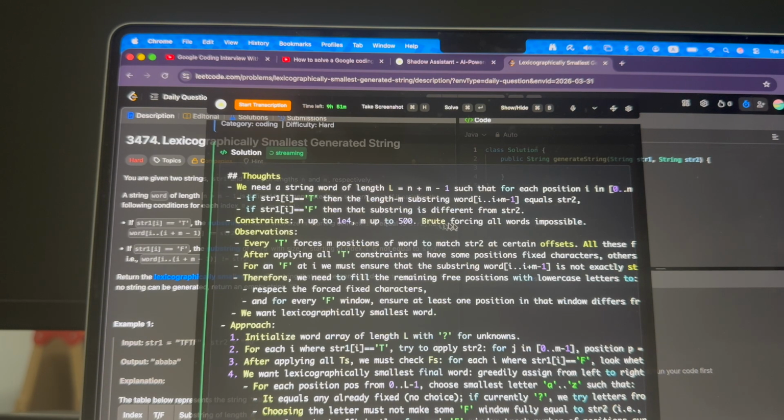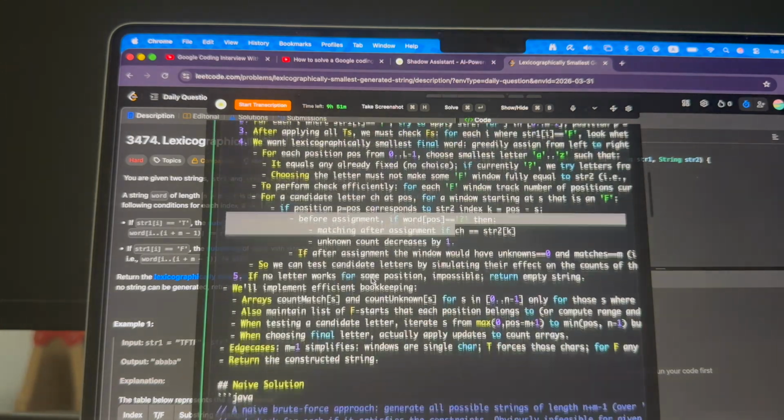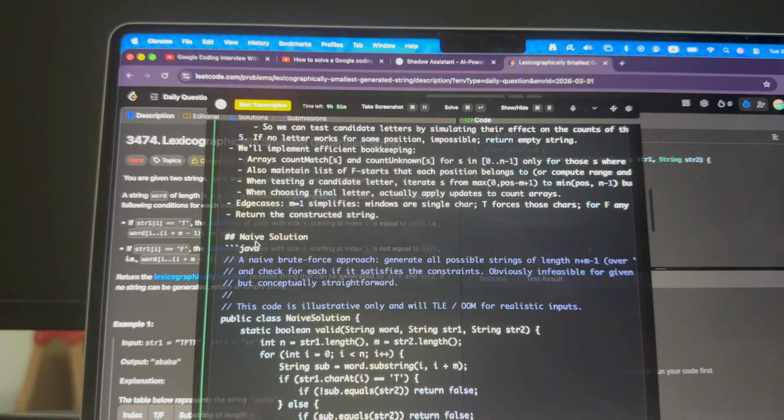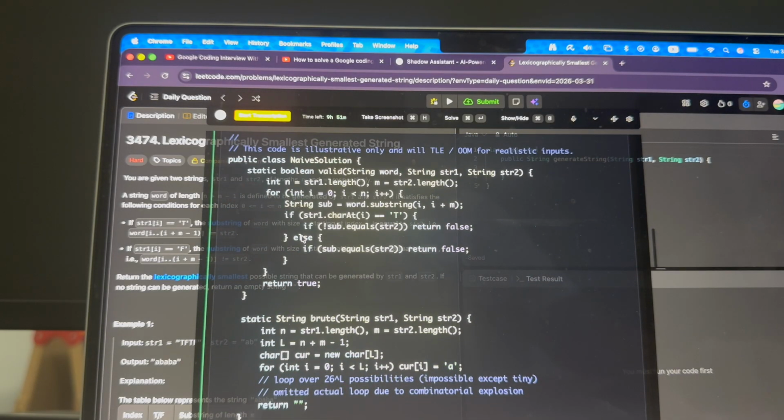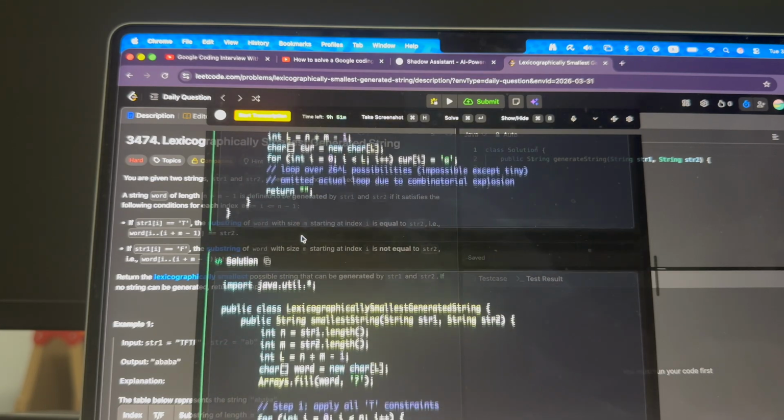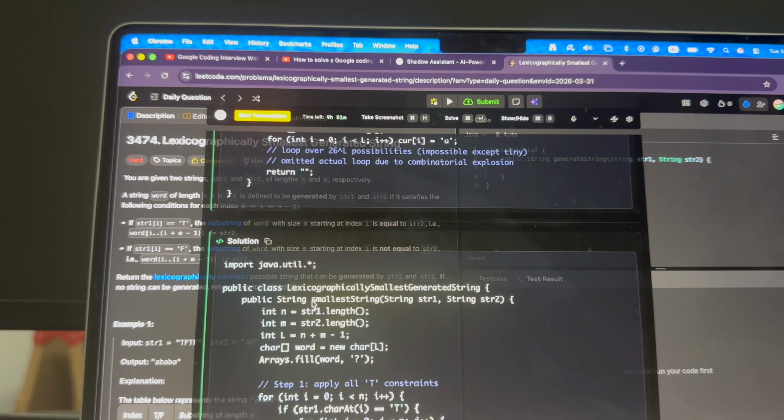This is good. We can say brute force is impossible here. At the beginning, we always have a naive solution. Okay, it finished the streaming. You saw it just needs like 30 to 40 seconds to get an answer, and this is the full answer.